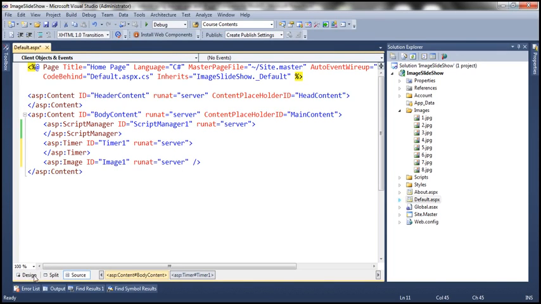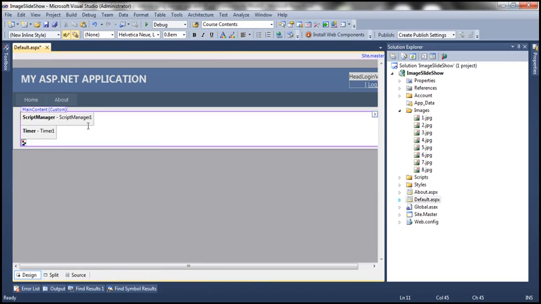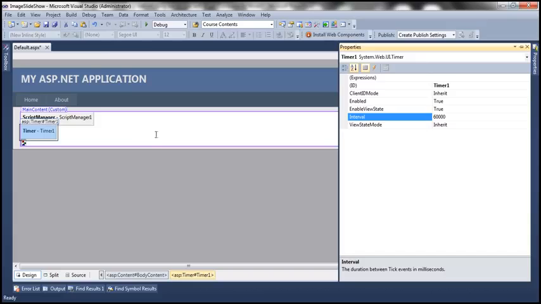Now let's flip this web form to design mode, and if you get to the properties of this timer control, notice that there is an Interval property. This Interval property is in milliseconds. Look at the help here: the duration between tick events in milliseconds. So if I set this Interval property, for example, to 1000, then 1000 milliseconds is equal to 1 second. So every 1 second, this control is going to raise an event called the Tick event. Just like a button control has a click event, the timer control has this tick event, and this event is raised whenever this duration has elapsed.